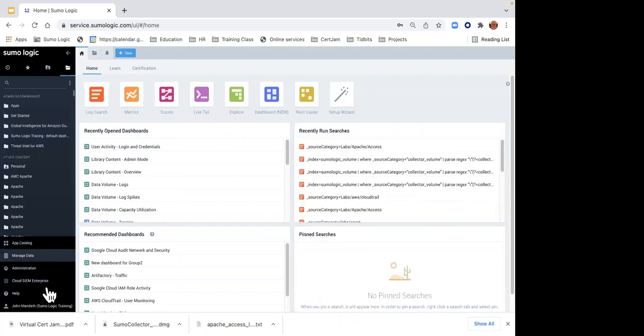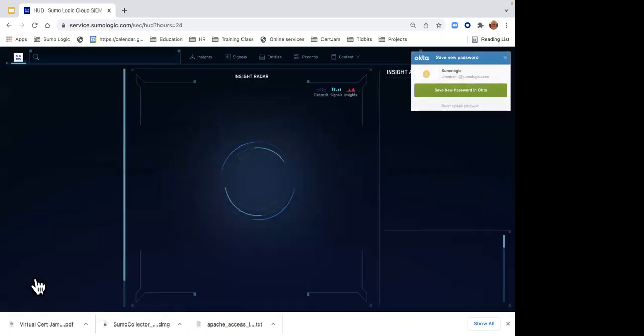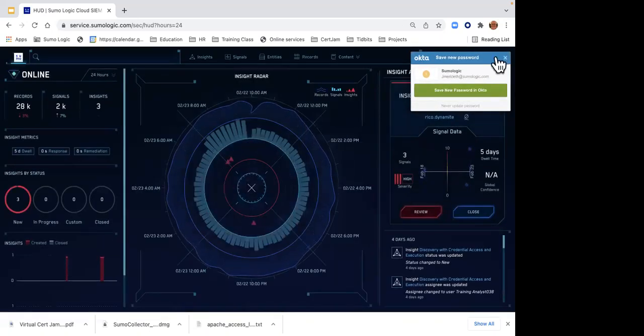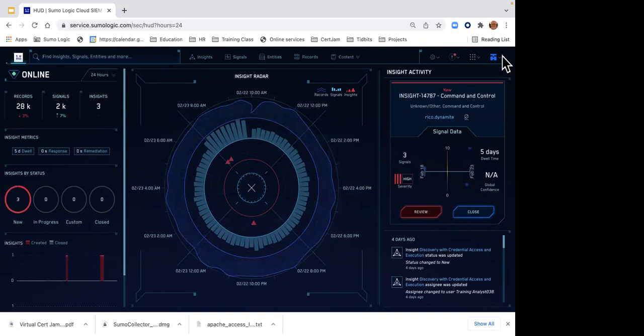And down here in the main menu is where our Cloud SIEM Enterprise product is. We want you to click on Cloud SIEM Enterprise, and that will take you into this product. And as I said, this is where we'll spend today. This is where we'll spend tomorrow. We'll be talking about this product for the most part. Occasionally we'll go back out to Sumo Logic, but we'll be mostly in this product. Okay.